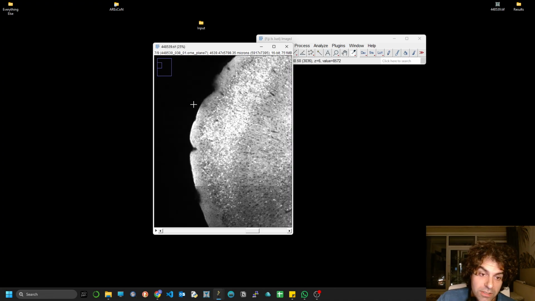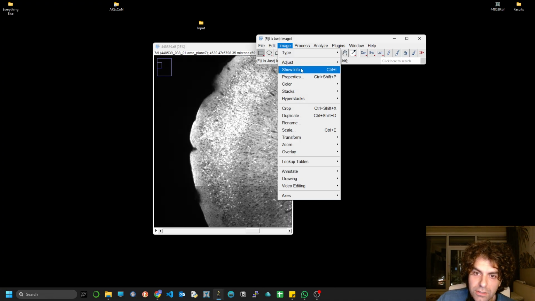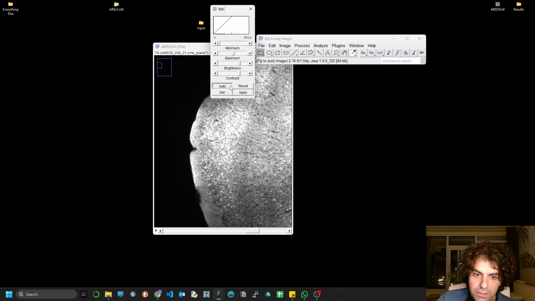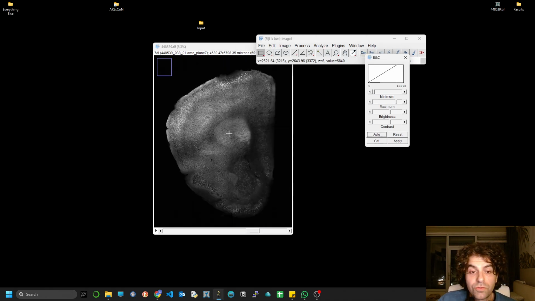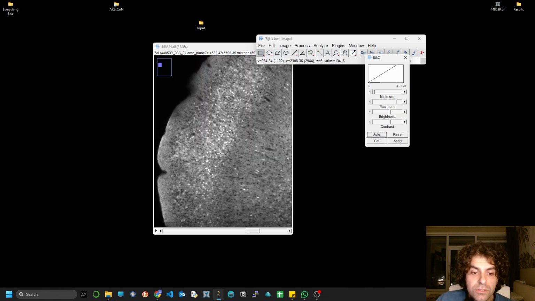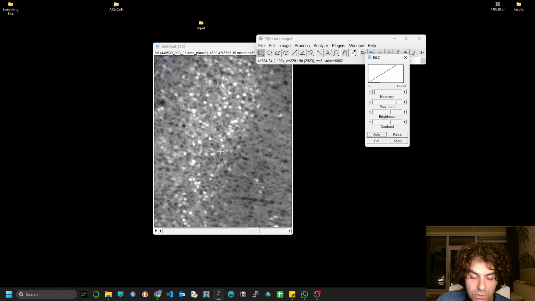The first step that you need to take, and let's also change the brightness a bit so you can see more clearly what's going on here, if you want to fully utilize AResCoN and not just use it for a single plane, is to image several planes. And that's going to take a bit of time.